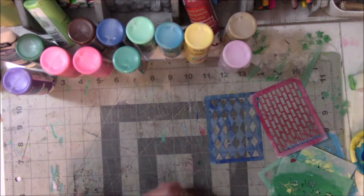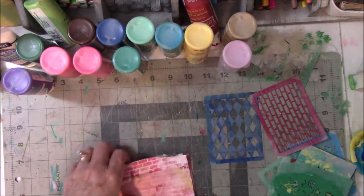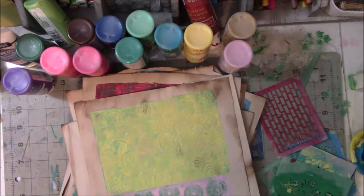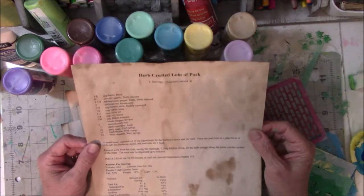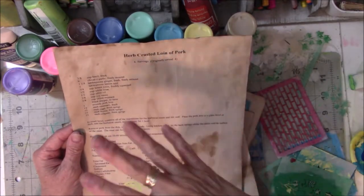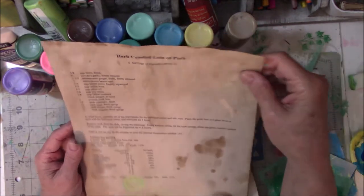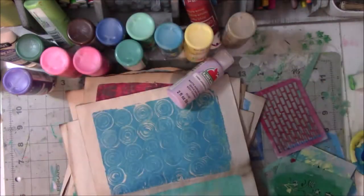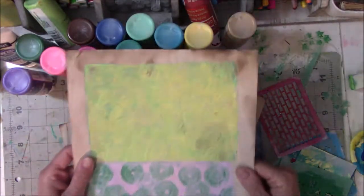So, I wanted to show you what I've been printing on. Now, I usually use computer paper, but I am going to be working on a journal where I don't want white paper in it. So when I was a personal chef, I had books, like 4-inch binders, and I had 8 of them of recipes that I used on a regular basis for my customers, clients. So I have gotten rid of all that. Instead of throwing the paper away, I coffee dyed it, and then I print on the back side because this will be glued down, and then you won't see the recipes on the other side.